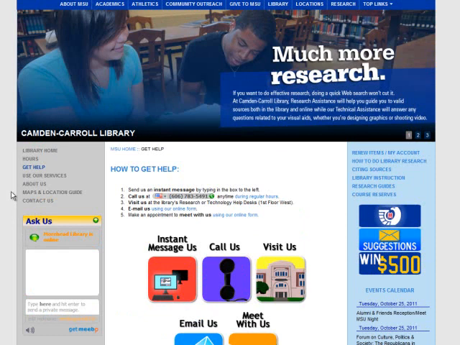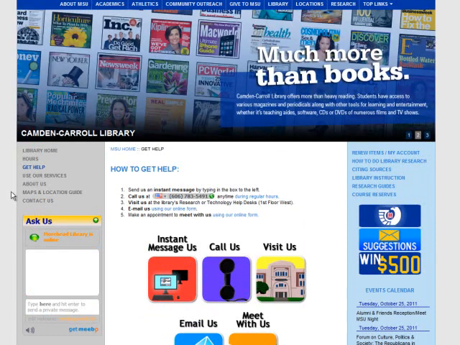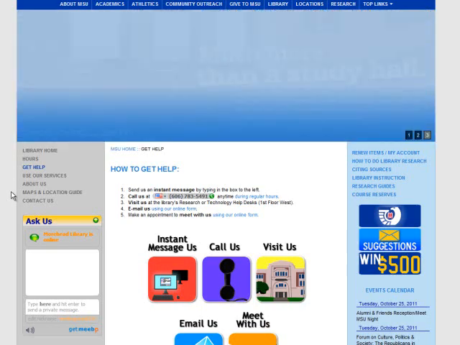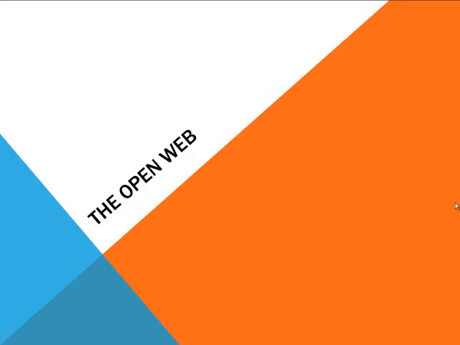Now this is just the basics of database searching, but remember you do have other alternatives, specifically searching the open web for articles and scholarly sources. We'll next take a look at one of the easiest sources to use online. Most of you are used to using Google to search the open web for websites, images, videos, and a wealth of other resources. But there are a number of scholarly academic articles that are freely available on the web. We're now going to explore an easy tool that you can use to search for them.